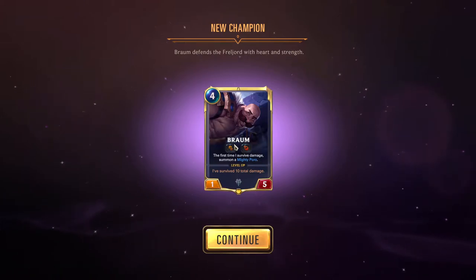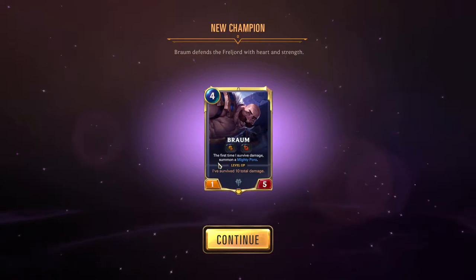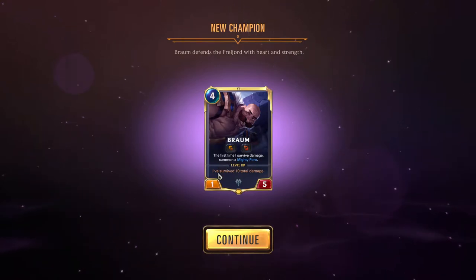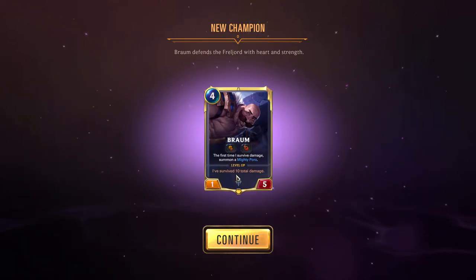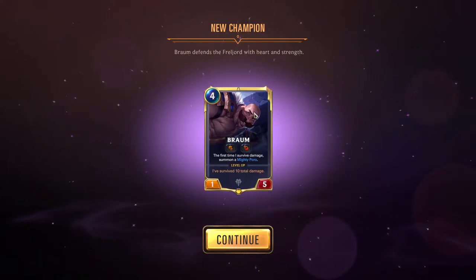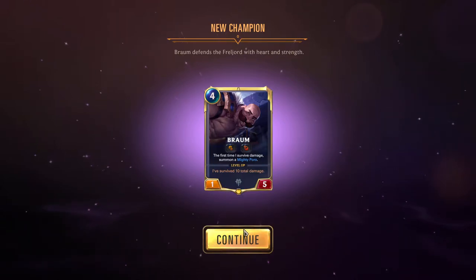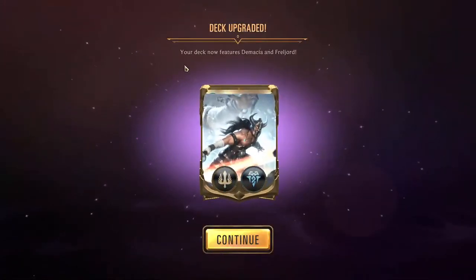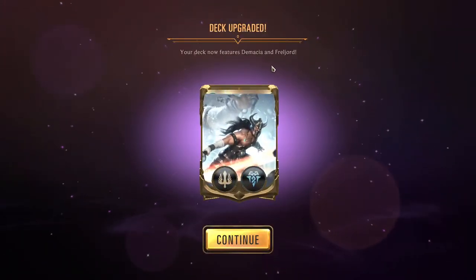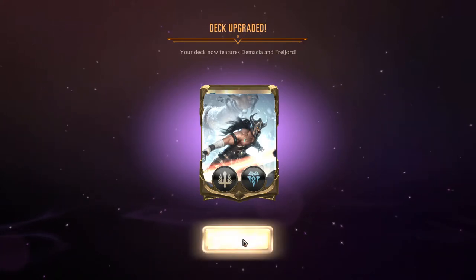And we get a new champion called Braum. The first time I survive damage, summon a mighty Poro. And he levels up if he survived 10 total damage, but he only has 5 HP, so there has to be a way to improve his defense. Well, deck upgrade. Your deck now features Demacia and Freljord. Okay. So, several factions here.